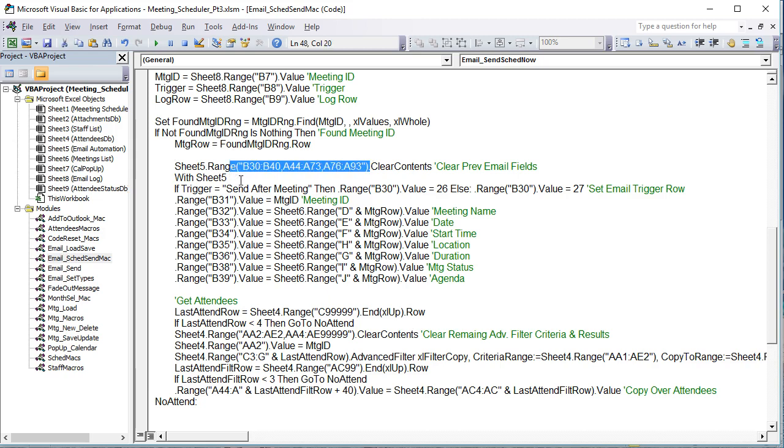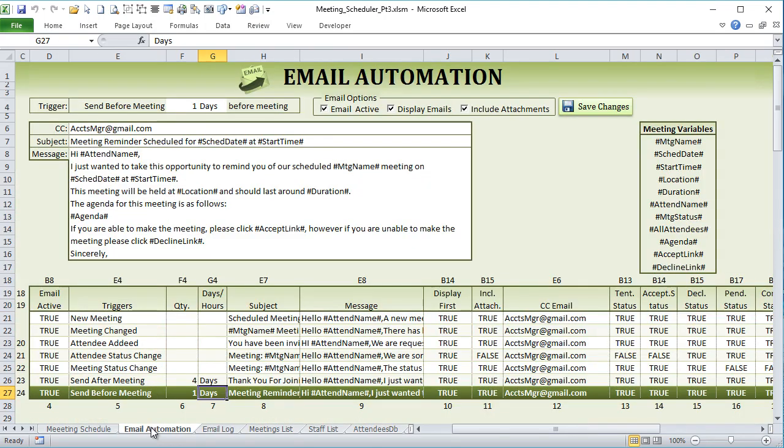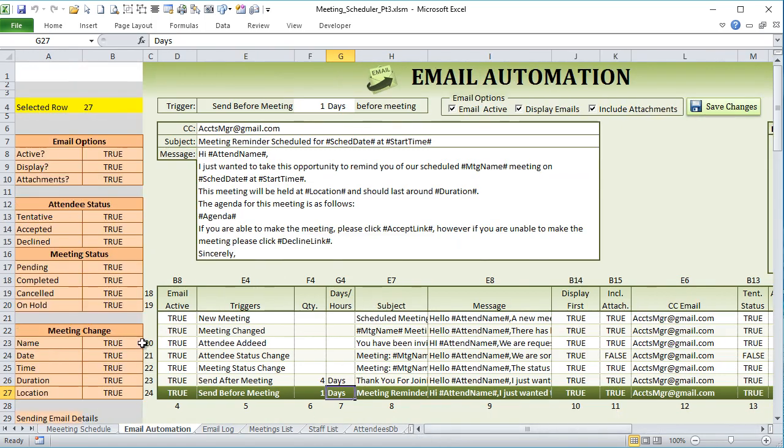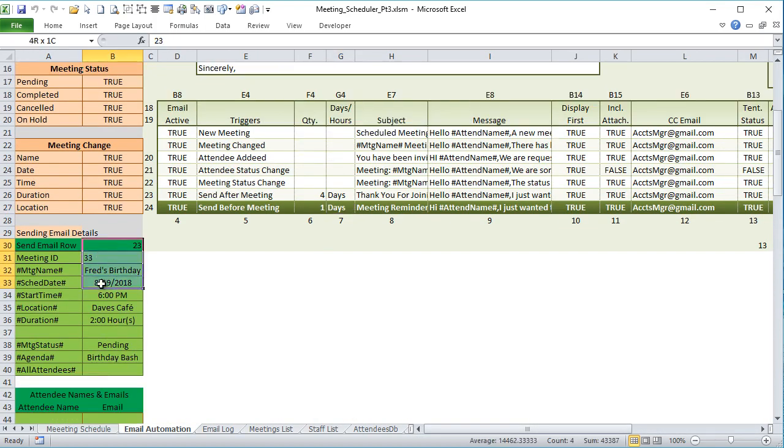In the last training, sheet 2, we went over those. So let's take a look at those just so we know what fields those are. In the email automation, that is all the details for the email. Basically I'm going to clear all of this out. And these are for a specific email. So we have the meeting name, the scheduled date. These are specific for each meeting. When we send out emails, we need to know what all this information is. Duration, locations, they're all specific for meetings. So we need to delete that so that we can put in the information for the new meeting.